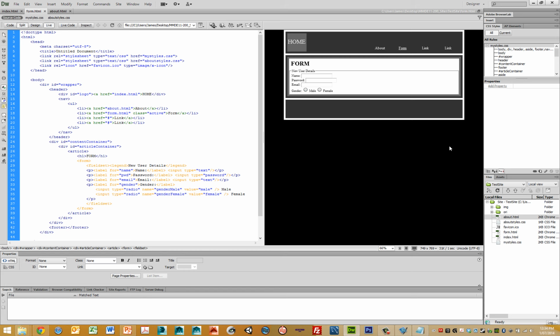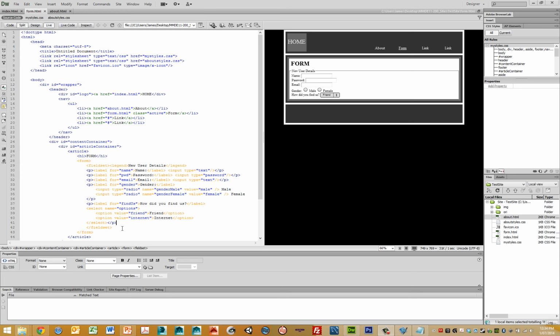So I'm just going to add in a few other details, and I'll explain them again as we go along. So in this particular case, I've now added in an options list. So we can see here that it's a combo box or a pull down box. I've just added a label called "How did you find us?" and the options that I've added in there are friend or internet. We can add lots more options if we want to, and this is the type of data set that we will get from this particular thing.